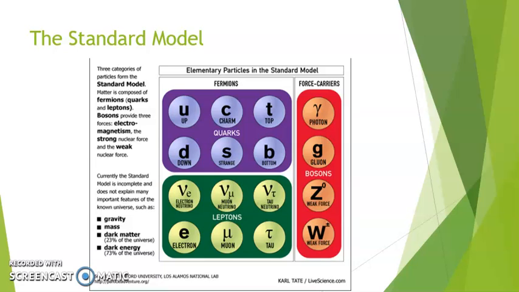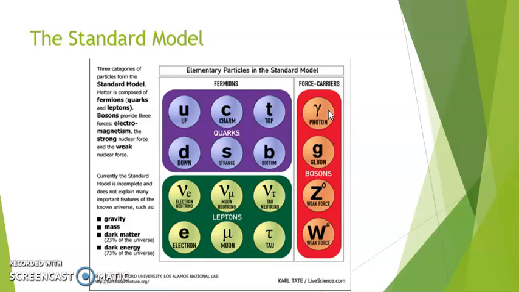The different types of elementary particles, we're going to be going a little bit more in depth into next week. This is just a brief overview, and then you'll read some articles about individual types of elementary particles. Down here we have leptons. Leptons include the electron. So the electron is an elementary particle. It cannot be broken down any further. Quarks are another type of elementary particle. These are what actually come together to form protons and neutrons.